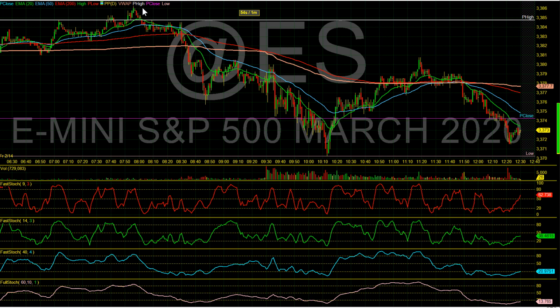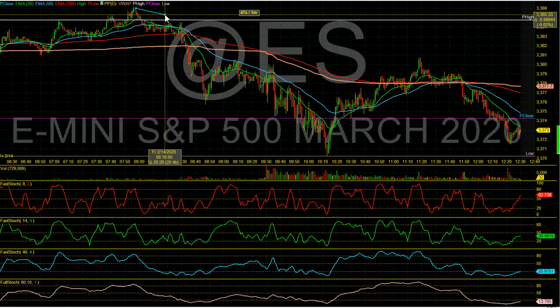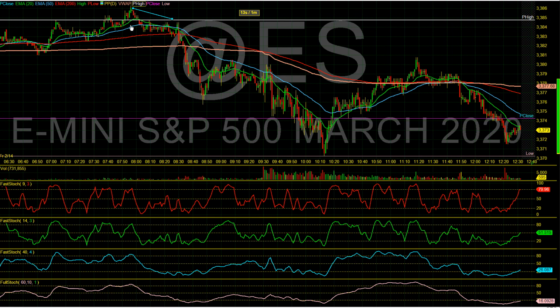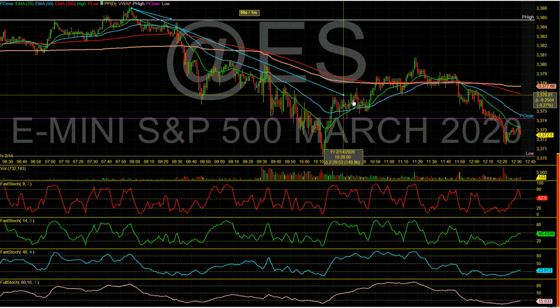So let's just take a look at this, and I'll show you an easy way. If I look at a chart like this, we're going to just draw a trend line, and we can see there's a top. All right, let's start again. So we start with the top pivot. Any of the extended or outlying pivots, you'll see them. Pretty much, you should look at a chart and basically see overall, without even putting the trend lines in, where those lines start off. So I always go to the top trend line, then the bottom. So right now we're going to grab this trend line. We're just going to drag it down.